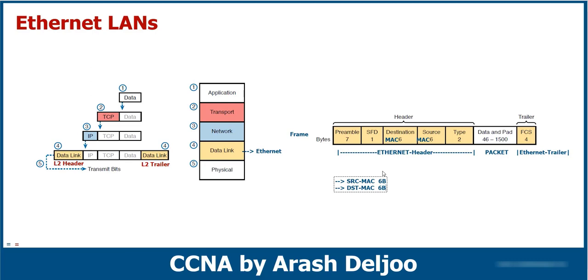Because of that, it's equal to 6 bytes. 6 bytes means 48 bits. Okay, because of that, we can understand the two fields of the Ethernet header. This is obvious. Now I'm going to talk about the preamble and also the SFD.